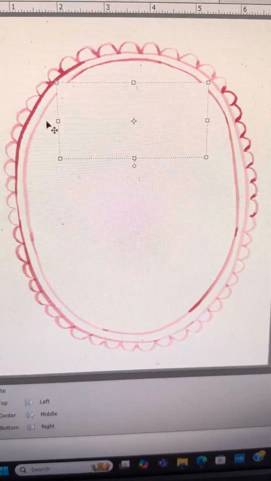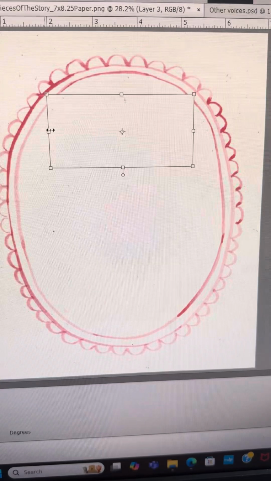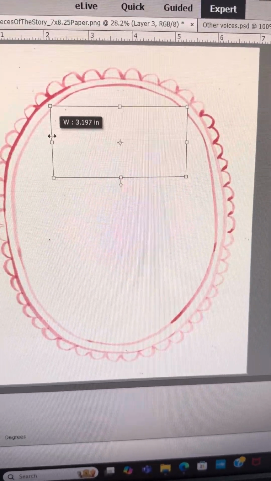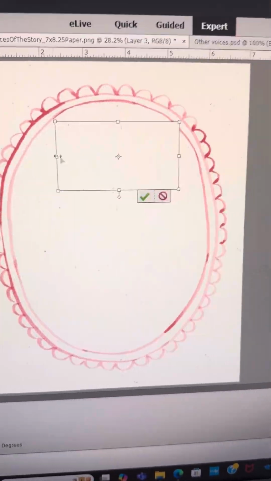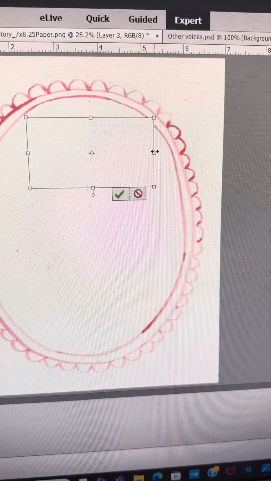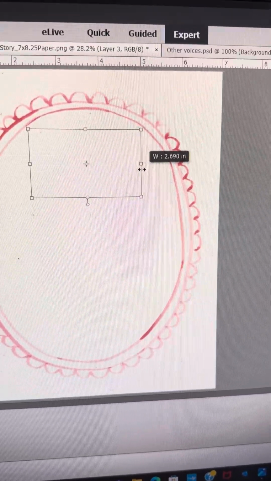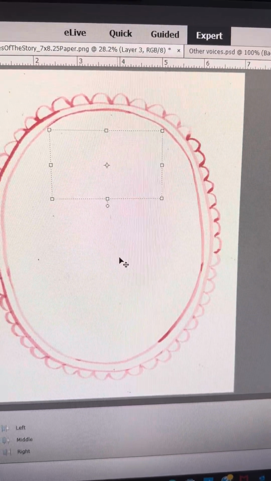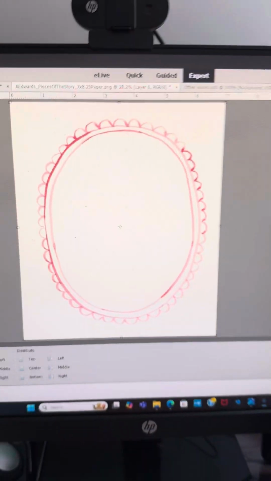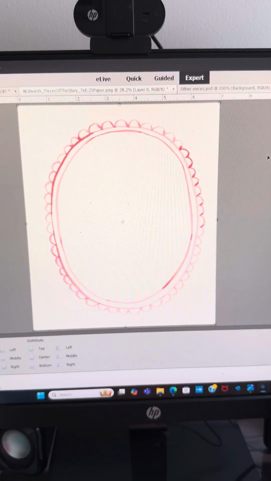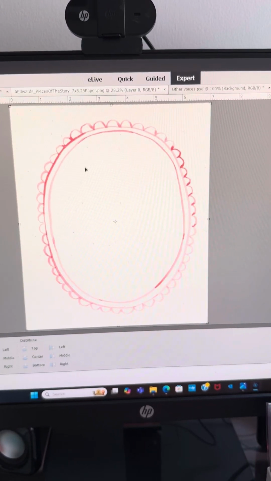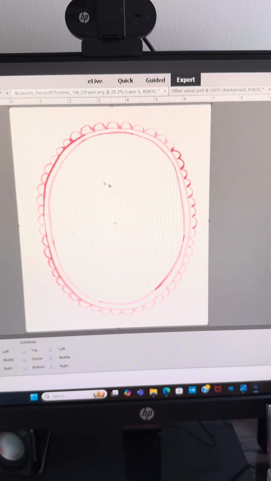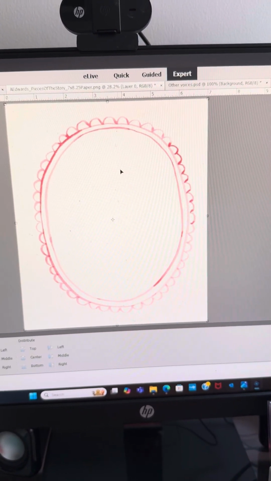I've got to be careful here because I'm going over the edge of the pink frame, so I'm just going to shrink it in a bit at both sides so that it doesn't go over the pink frame, like so, and click done. So when I click off that now, you can see I've now got the blank frame. So now I want to make my own title to put in there that says other voices.